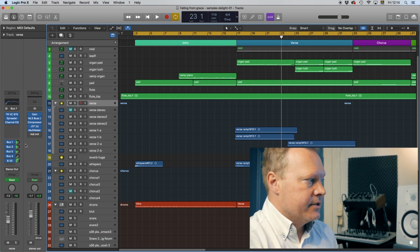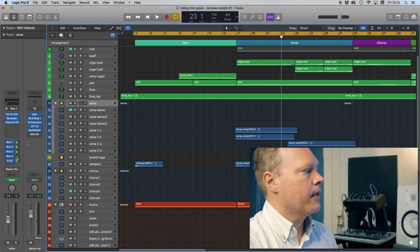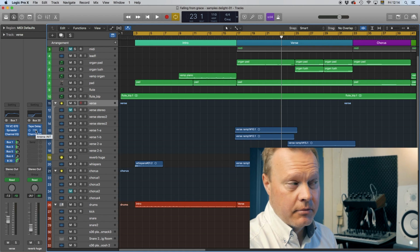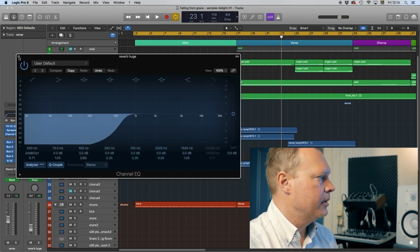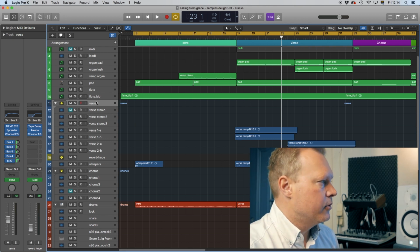And then I utilize a lot of sends. I have a slap, I've got a plate delay, I got a quarter note plate reverb, I've got a quarter note delay, and I have a huge reverb here as well. And this is a tape delay with a quarter note and Arena placed in a chain, and then I do some equalization on this. I scoop out everything beneath, what is it, 630 Hertz, with a quite steep curve as well on 24 dB per octave. So that's what I do on the voices for the verse.